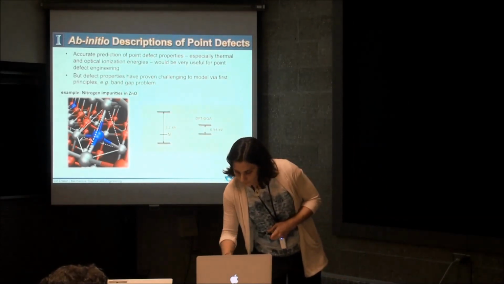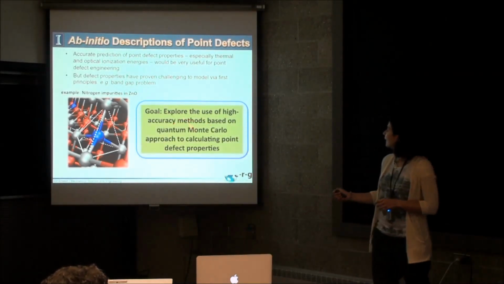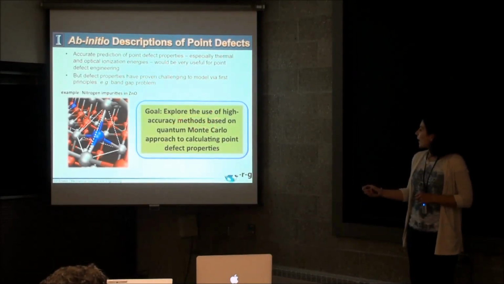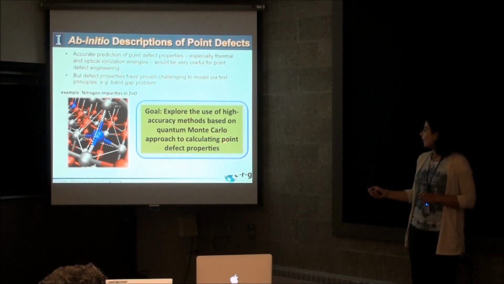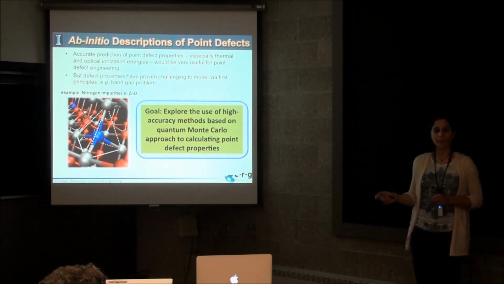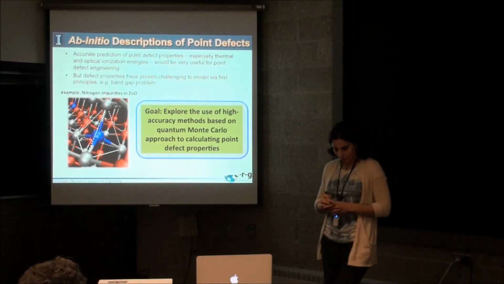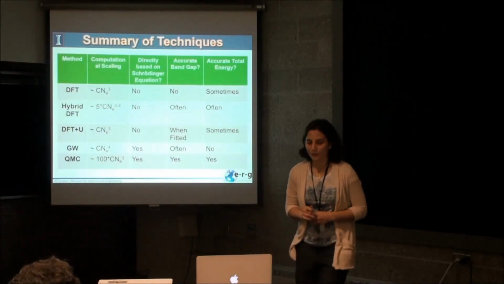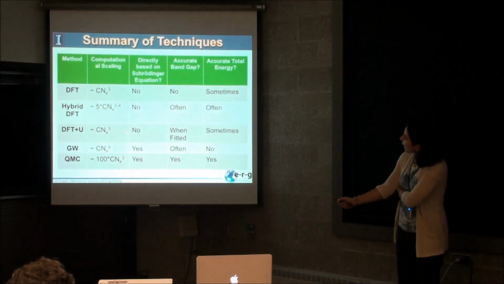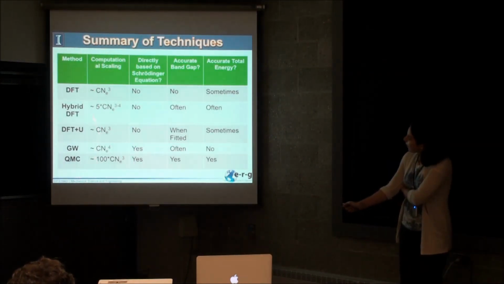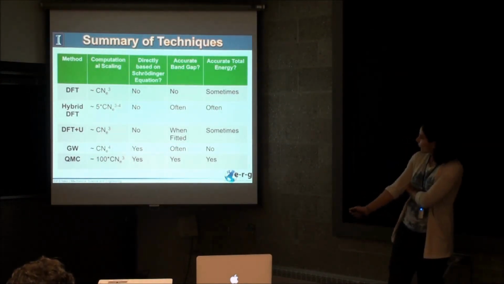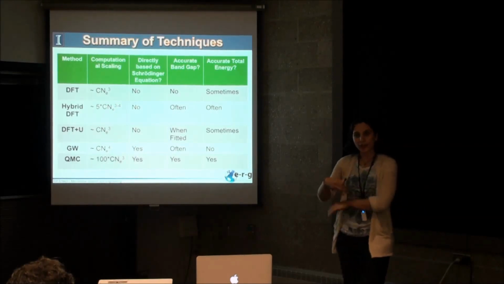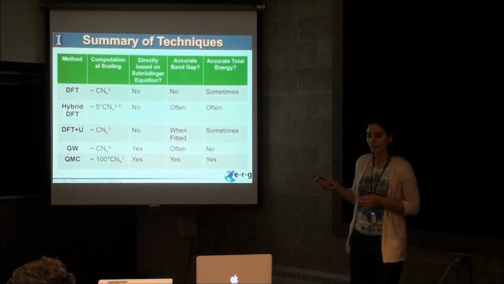And so what I became interested in doing was making use of high accuracy methods based on quantum Monte Carlo to calculate point defect properties. Quantum Monte Carlo, I'll motivate in the following way. I'm summarizing here a lot of techniques that are most commonly used in trying to describe the properties of point defects in semiconductors.